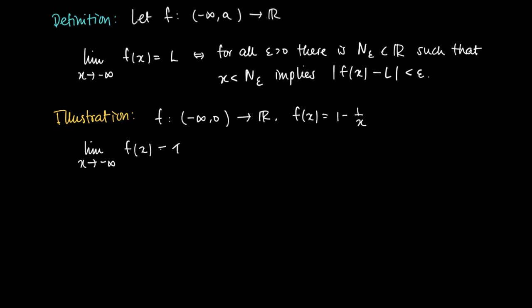Then you see clearly that the limit of f(x) as x approaches negative infinity equals 1, right? So 1/x vanishes and 1 remains. We will show now that the limit is indeed 1. We follow the definition here. Take ε > 0, arbitrary but fixed.